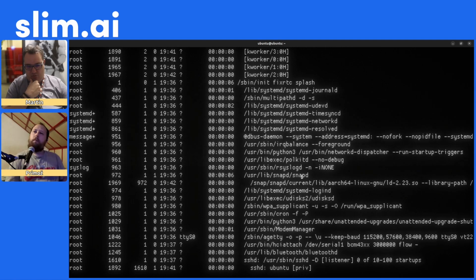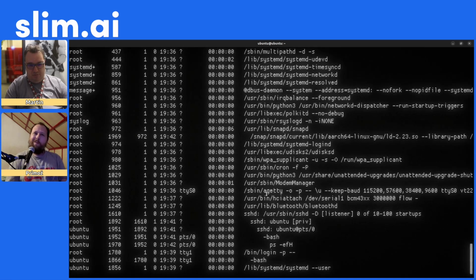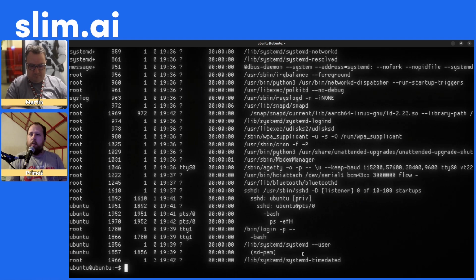We've got snapd running, logind we need. udisks, again, that's a disk subsystem capability. WPA supplicant for wireless networks. Cron, unattended upgrade sitting around. Modem manager, which is curious. Then our terminals. This is the Bluetooth interface for the Raspberry Pi, so the actual Bluetooth device. Bluetooth daemon itself. There's SSHD, login, and some systemd user session stuff.